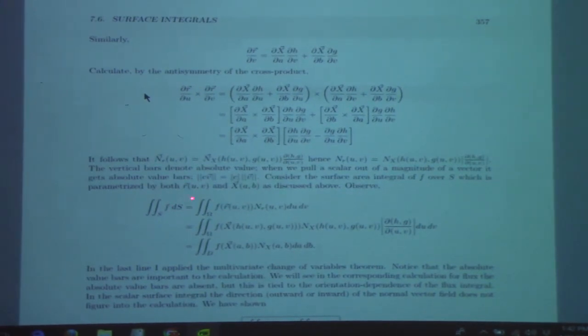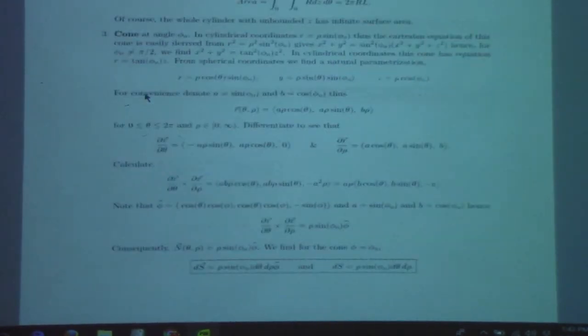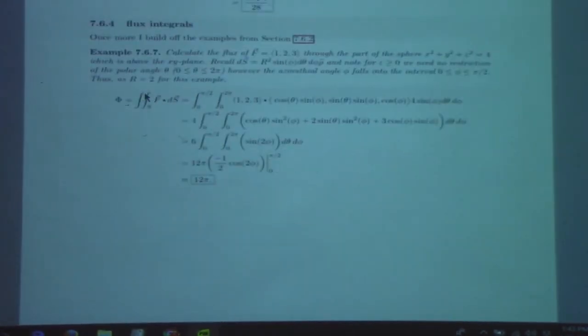And so there you go. It doesn't matter if you calculate the surface integral with respect to one parameterization or another. You always end up with the same answer, provided that it's a consistent reparameterization. In other words, that you haven't turned the normal upside down. Well, anyway, there it is. All right, so I have assuaged my conscience. Now we've seen the proof of that.